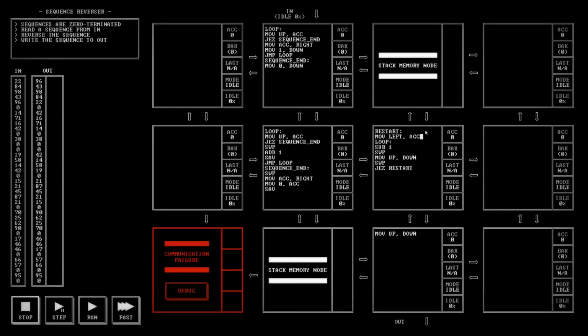So this one is going to listen for something from here. The something that it listens to is a number of values to read, a sequence length. It's going to subtract 1 from the length, then store that in back.